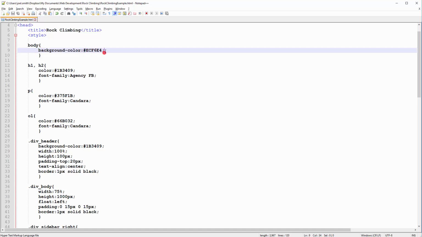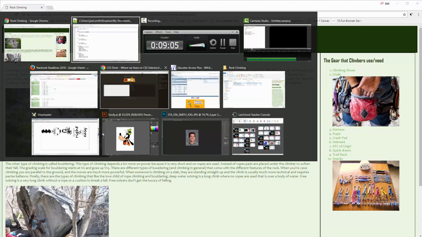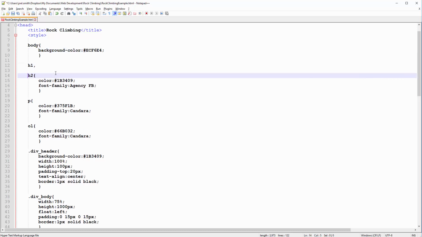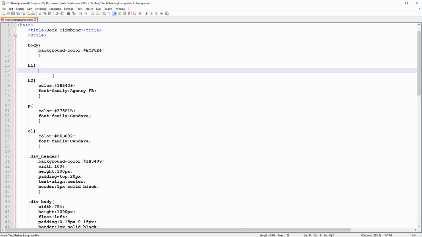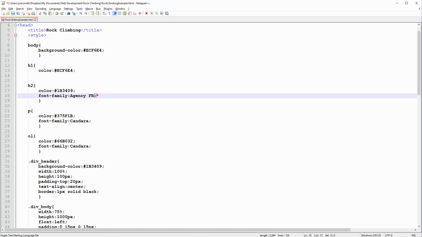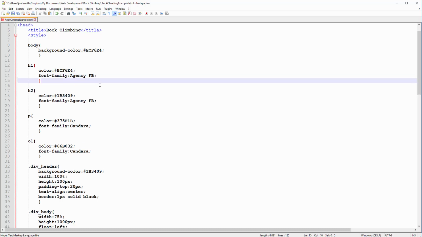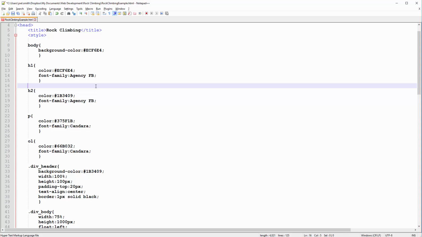So I'm just going to get the hexadecimal for the color. Now the heading 1 and heading 2s were all the same color. So I don't want to change the header 2s to that light color because then they'll disappear. So I have to separate that out now, which is not a real big deal. I just have the header 2 on its own and then make another bracket and set of style for the header 1. I'm going to put a color for the text, but then I also need that font family back. So I'm going to copy that into the header 1. And that way, my header 1 will go light, and the background will be dark.